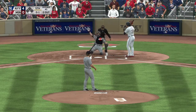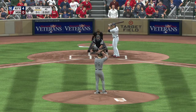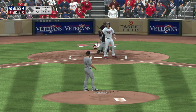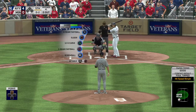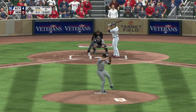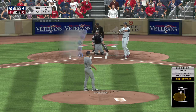Yeah, baseball is a game of adjustments, and it's time they start making some. They don't need to change their entire approach necessarily, but now is maybe when they start thinking about ways to get the guy on the mound out of his rhythm a bit. Here comes the 0-2 pitch. Again, he sends it out of play. Got to tie him up.